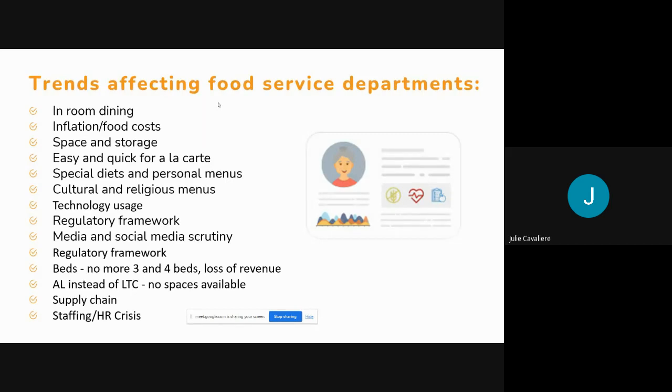So generally speaking, your dietitian and or nutrition manager will look to see how restrictive does this person need to be. If they were in the hospital or were on a particular diet prior to coming into the facility, is this still something that's needed? Are they at risk for malnutrition or not eating? Can we liberalize? Because special and personal diets, although we can do them and we can menu plan for those specific things, do they really need them? And that takes special time and attention to do those assessments and conversation interviews.